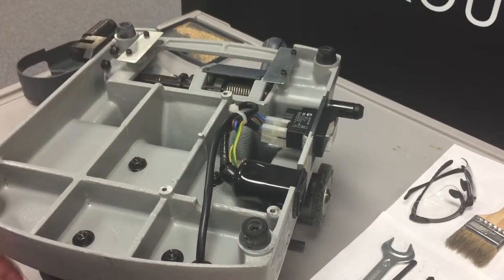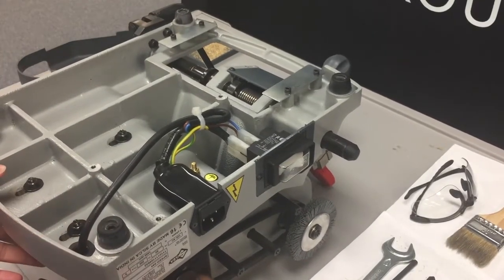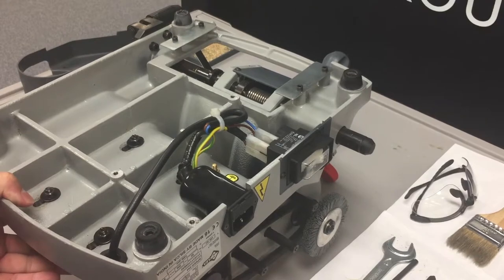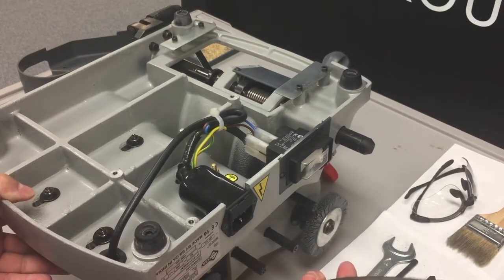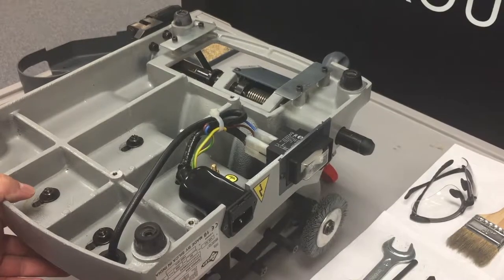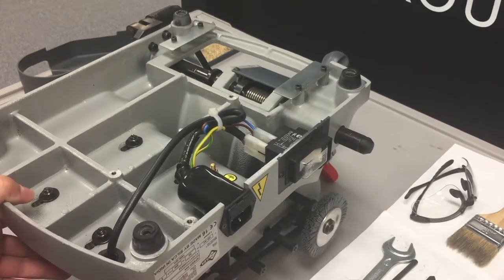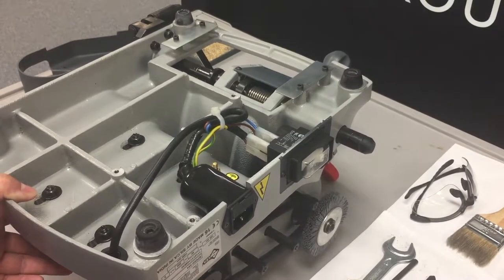Now that the four bolts are loosened, we can put tension on the belt and remove tension from the belt by pushing forward on the motor and pulling back on the base. We can then easily remove the motor belt and replace it with a new one. And to replace it with a new one, you want to slide it over the deburring brush under that post there. Make sure you get it in the track that's on the post of the deburring brush, and then slide it back on to the rear inside the track.